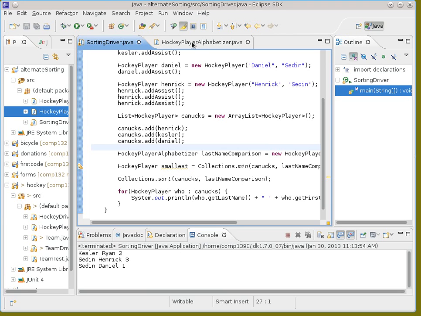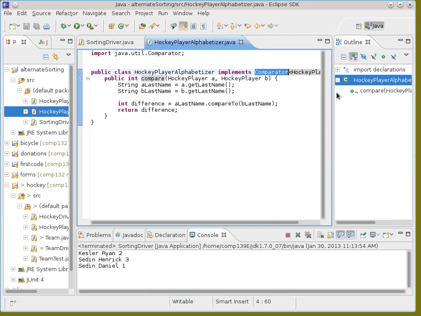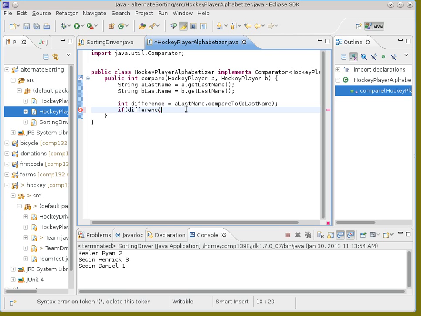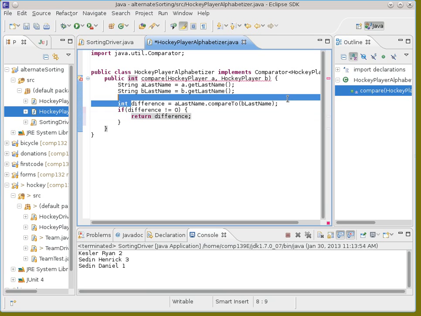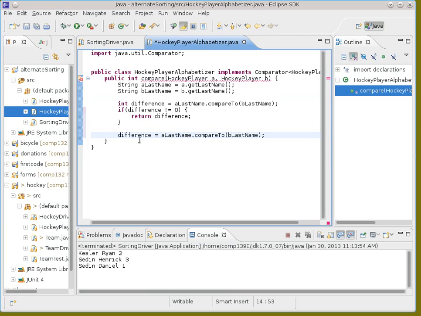So we can go back into the alphabetizer and extend this, just like we've done with the other ones: if the difference is not equal to 0, meaning they're already different, we can send that back. Otherwise, we'll use the difference on the basis of their first names and send that back instead.